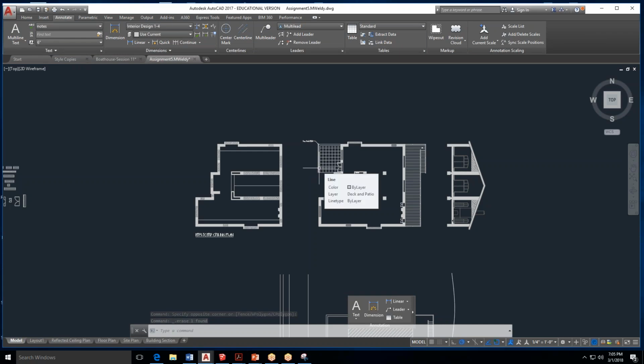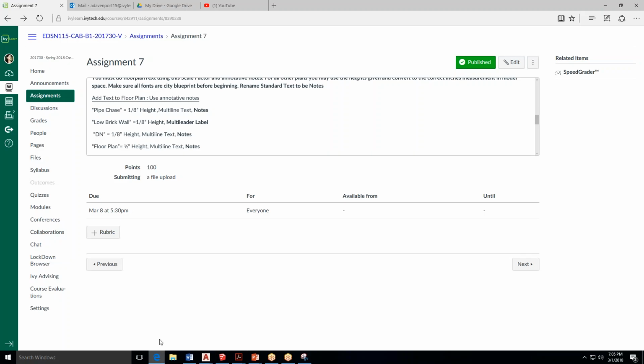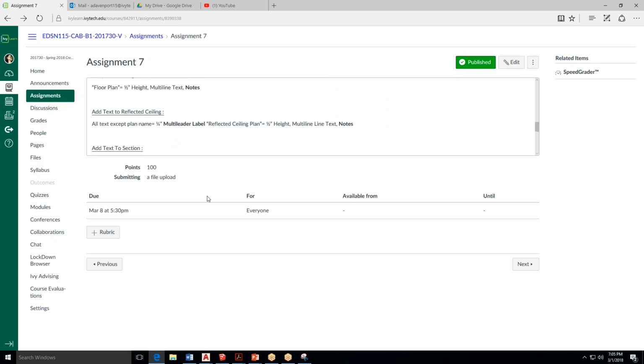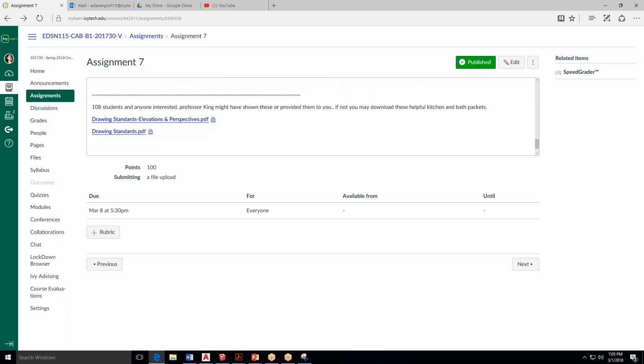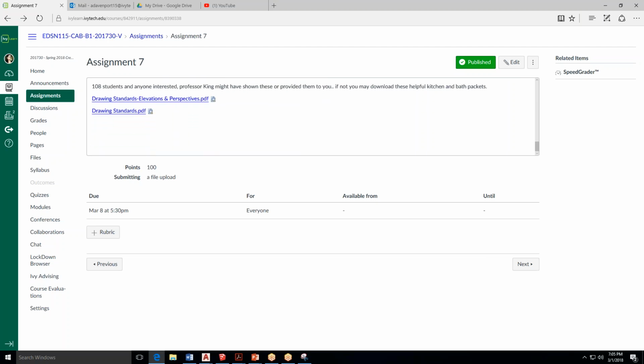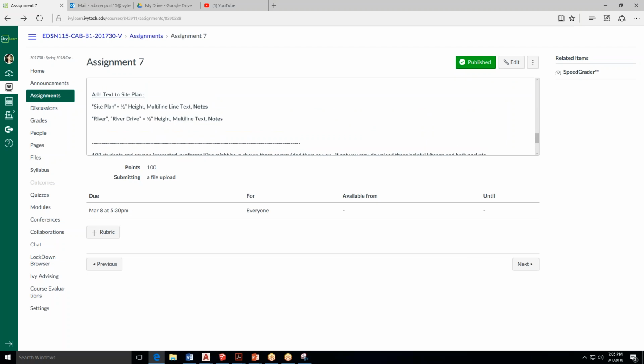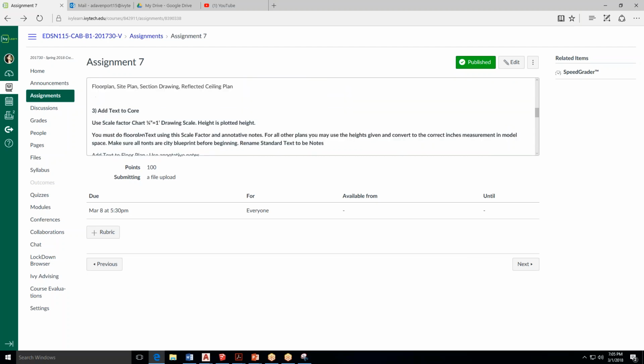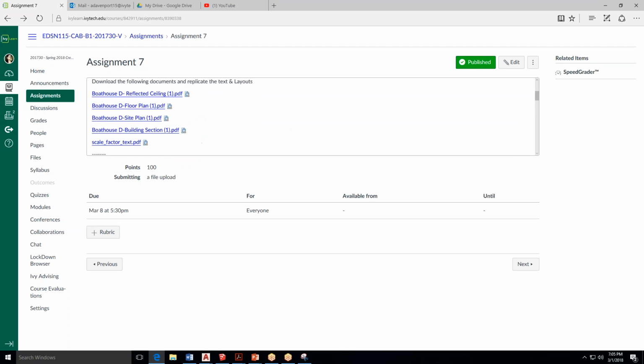So this week, what we'll do is I'll go through and I'll highlight all the things that are just purely text. So that's like this guy, and then this one, the majority of them are. There's very few things with arrows. And then I think I'm going to have you create the multi-leader that's in the book, and we'll walk through that another time. Let me see how much I have left. I might be able to do it tonight. So we're just adding the text, and we created our ceiling plan, and I think that would catch us up.